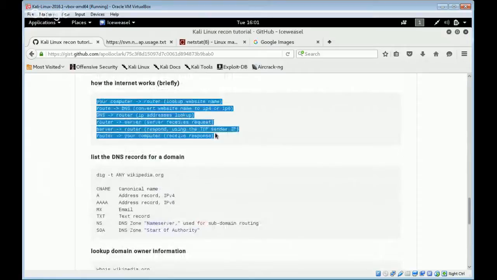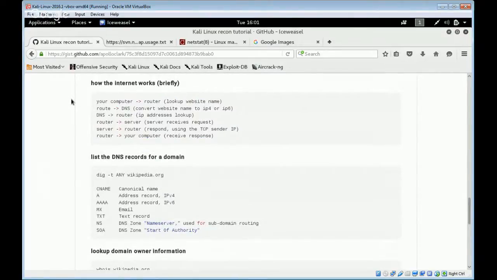All right, so in a nutshell, the way that your computer talks to remote services on the internet is your computer talks to the router. Could be the Wi-Fi router, could be the hardline Ethernet. Your router then talks to your ISP, be it Comcast, Verizon, Time Warner, whatever, and they will take the command, for example, if you did google.com, and the DNS will convert google.com into the IPv4 or IPv6 address. Then they will talk to another router, which will send it around the internet, figure out where it should go. The server will see the request, generate some kind of response, and the entire communication will go backwards. It'll go back to the router, back to the DNS, and to your computer. And that's basically how the internet works.